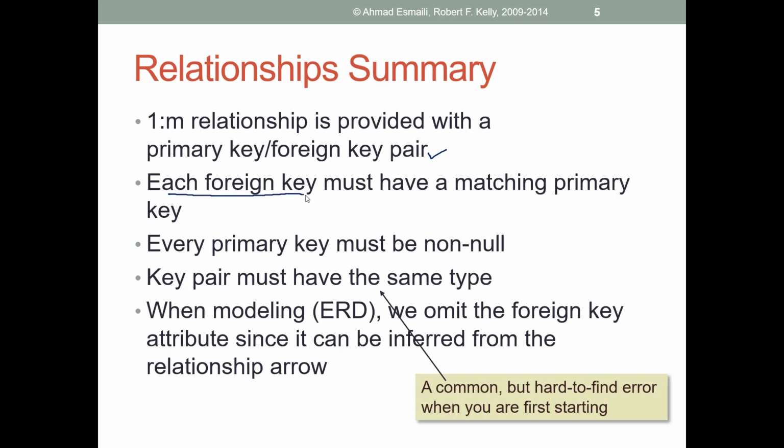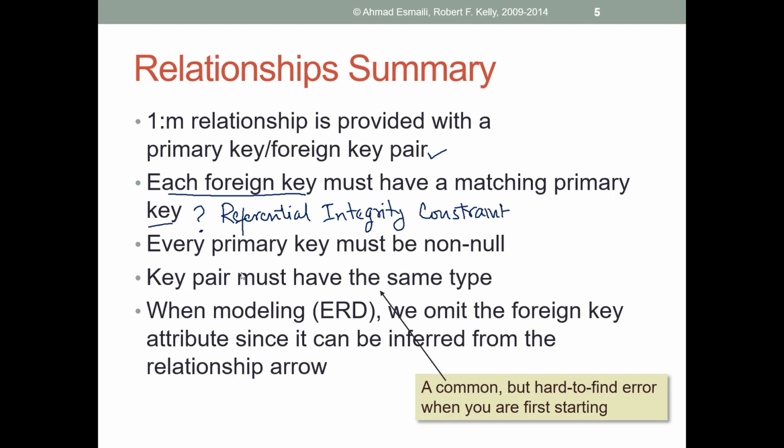You can have a question like this in the exam. For that you'll have to go back to my previous video lecture. This is called the referential integrity constraint.